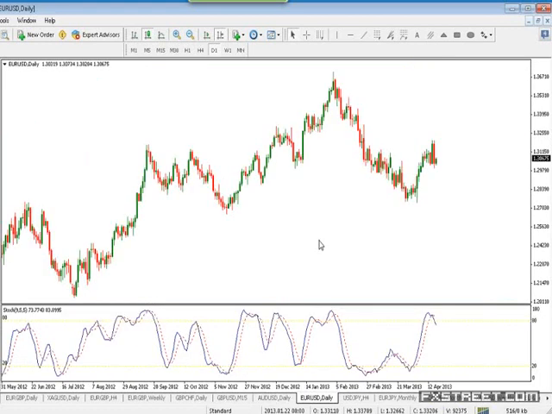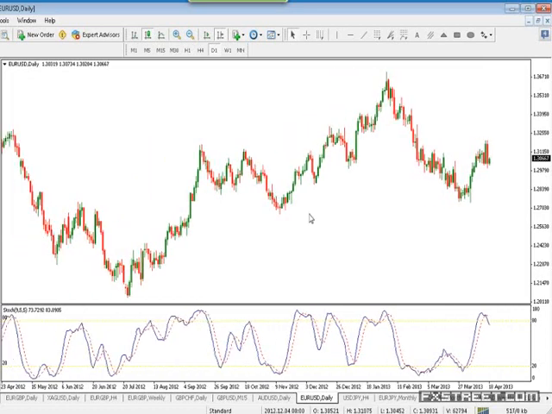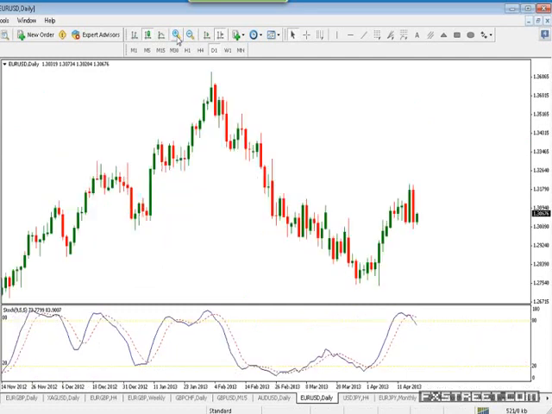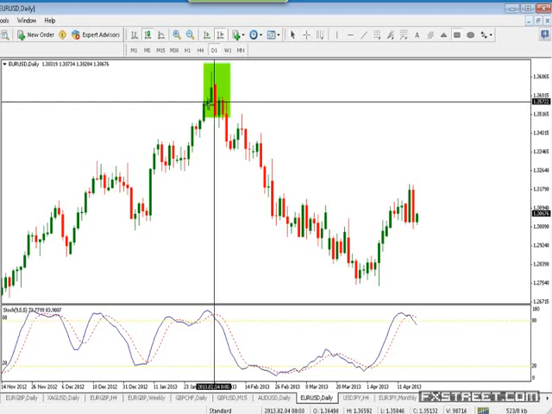Right, let's start. Let's take the example of Euro USD on the daily. We are going to be looking at trend lines, understanding trends, fractal bars, and plotting Fibonacci ratios. They are all intercorrelated. Let's start with the concept of the fractal bars. Right now, this group of bars over here, the center bar with the highest high, is known as a fractal bar. Now, a fractal bar is a group of 3 bars. It can also be a group of 5 bars, but it's a group of 3 bars.